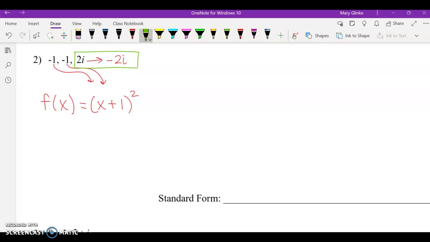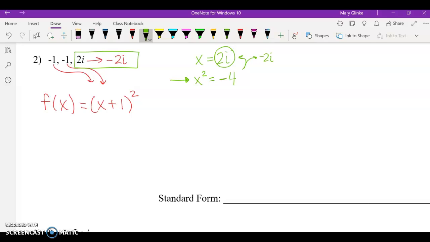For this imaginary part, in order to get x equals 2i as an answer, or x equals -2i as an answer, I want you to think about how those answers come about. These answers come about from square rooting a negative. So we know if we had to square root a negative, we would get that imaginary part, and the number we had to square root to get the 2 would be 4. So if we had the equation x squared equals -4, and we square root both sides, we would get +2i and -2i as our roots.